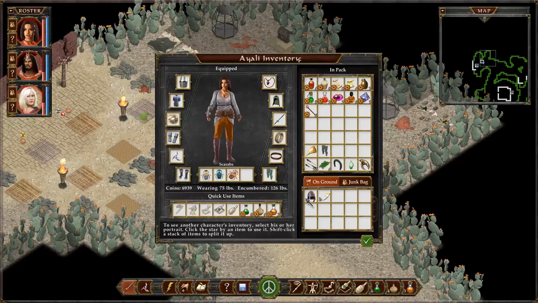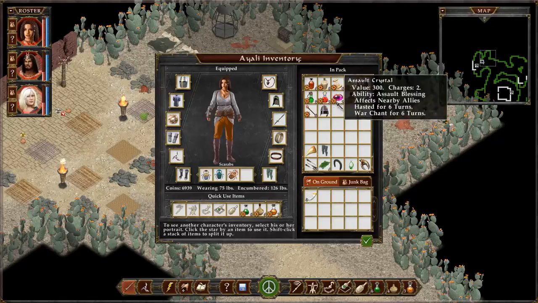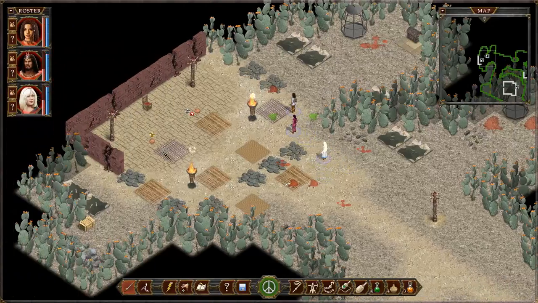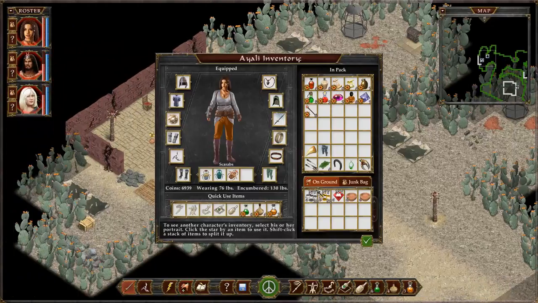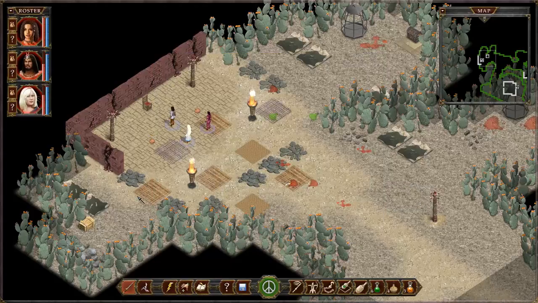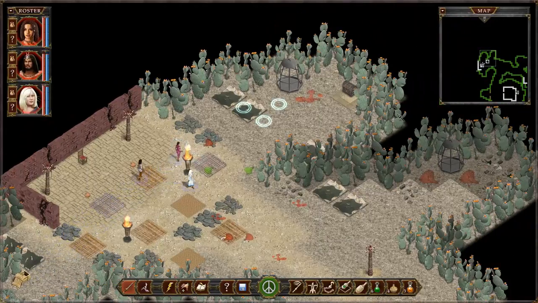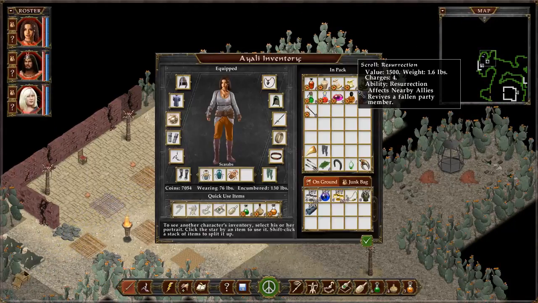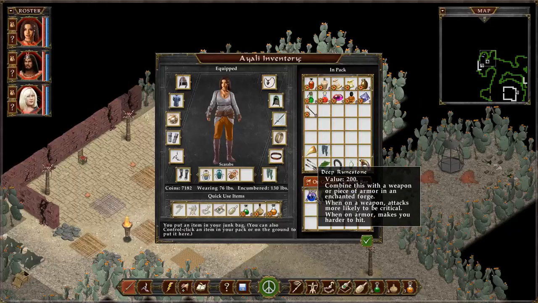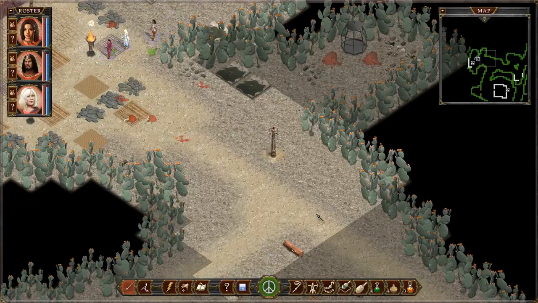Well, that was nasty. Soldier's Helm, 1 to Strength. Yeah, sure. Better than the helm without that. I guess I can just take the money now. Don't see why not. Same goes for all of this stuff, of course. Welp.